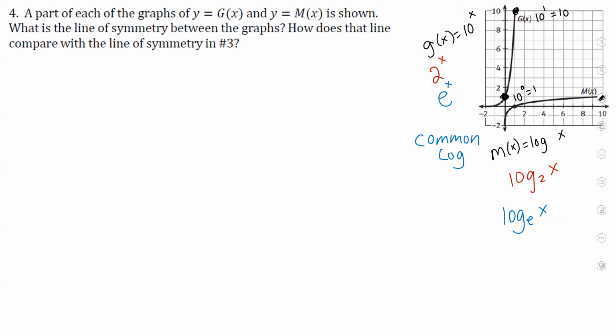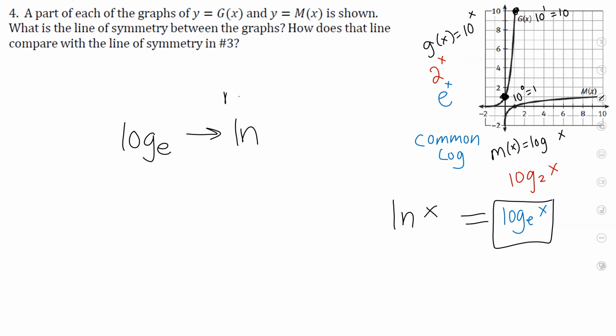All right, another thing that I want to point out here. We will not write this. Instead of writing log with the base e, we will write this as ln x, okay? So that is the next part of your paper. Whenever you see log base e, you're going to write ln. This stands for natural log. Natural log is when you have a base of e. So when you have log base e of x, you will write it as ln x.